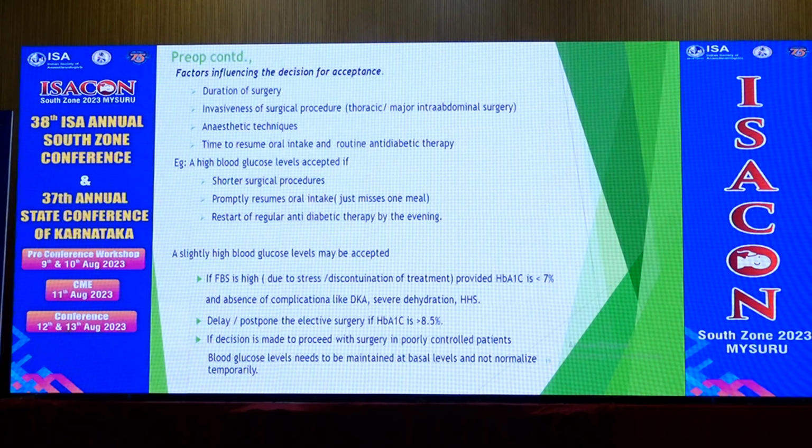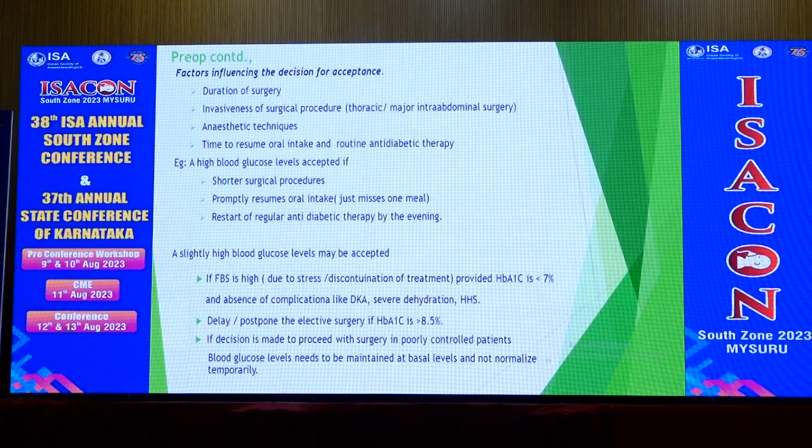So we can accept provided the HbA1c is less than 7% and there is absence of serious conditions like DKA or severe dehydration or hyperosmolar syndrome. But we have to delay or postpone the surgery if the HbA1c is more than 8.5%. In certain conditions we will be forced to give anesthesia, maybe because of an infection like diabetic foot and all.